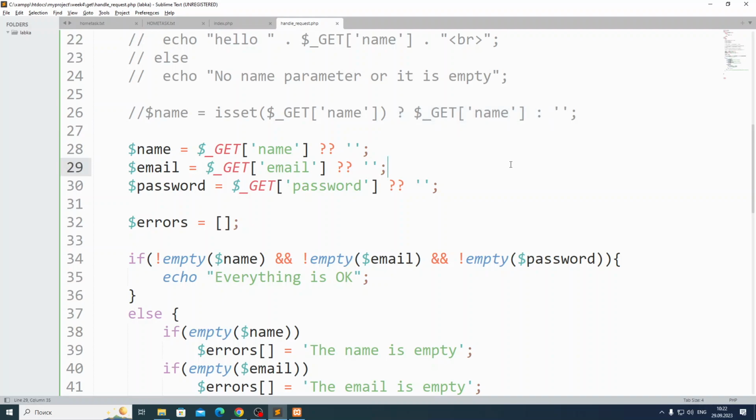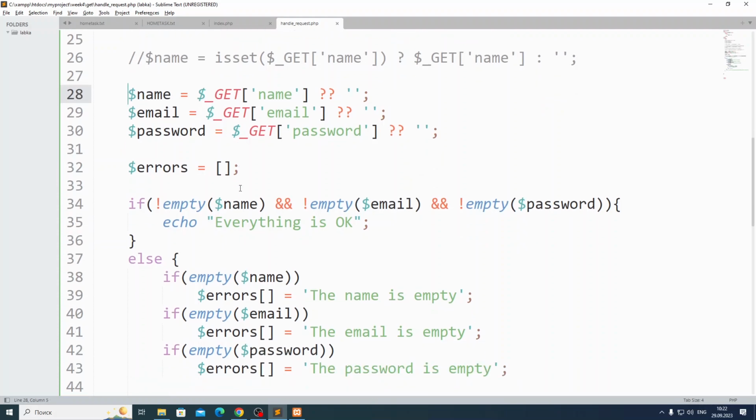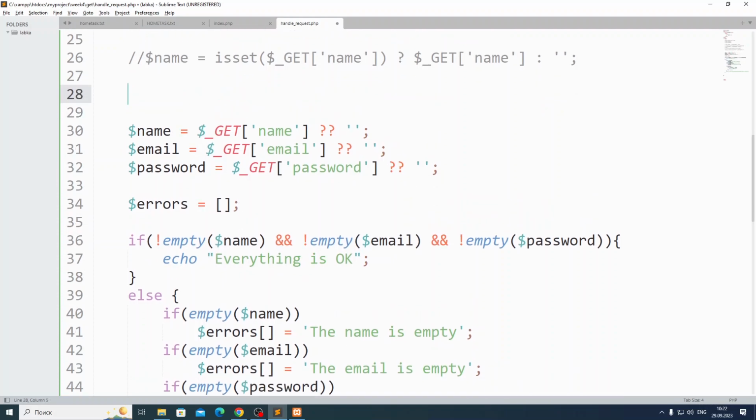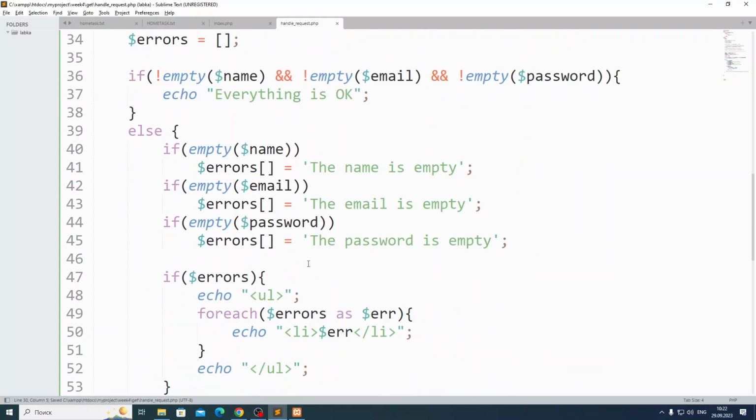Other questions? Let me show you one more example. So here everything is good, yeah, guys. Because next lesson we have a defense 2, with these forms, get, post methods, etc. Yeah, I think it's easy.